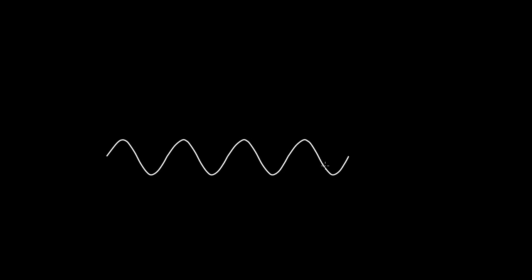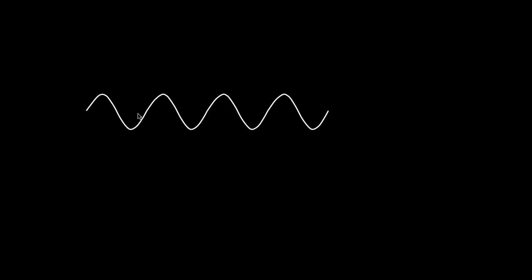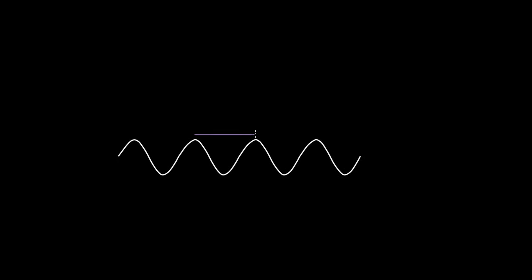If you've got a medium and you disturb it, you can create a wave. And if you create a wave in a medium that has no boundaries — a medium that's so big this wave basically never meets the boundary — then there's nothing really stopping you from making a wave of any wavelength or frequency whatsoever. In other words, there's not really any naturally preferred wavelengths; they're all pretty much as good as any other.